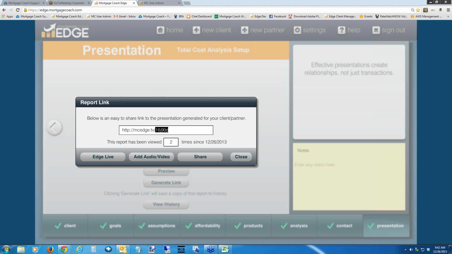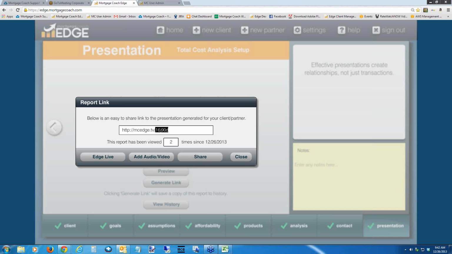So what you would do, Dave, is send yourself a link to your presentation. Open up your email client, send it to yourself, and then retrieve that email on your phone. So instead of checking it from the computer, check it on the phone. Then click on the link on your phone. It'll open that presentation in your Edge app. From then on, that presentation will be in your app history. So it's got to open on your phone before it can be in the history. Hopefully that helps there, Dave. Let me know if you need a little bit more on that one.